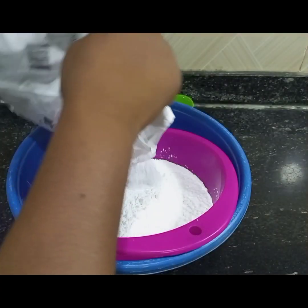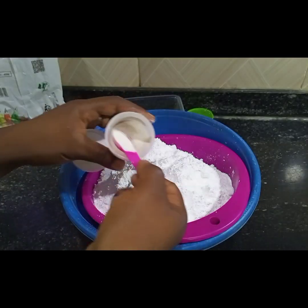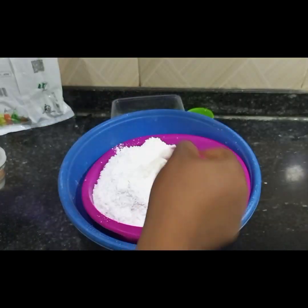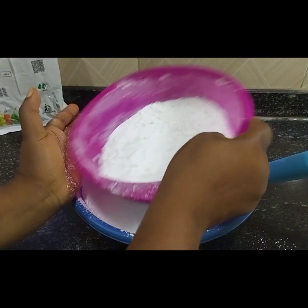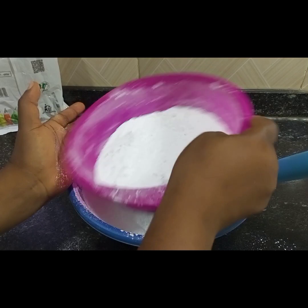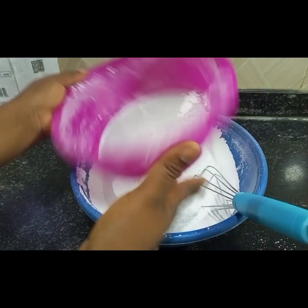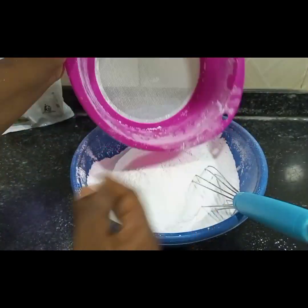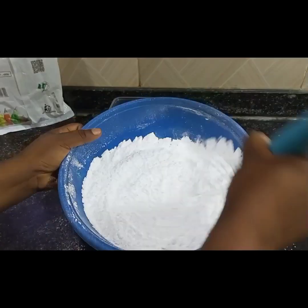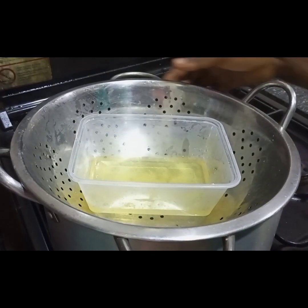Next, in a bowl, you add in your icing sugar, then you add in 1 teaspoon of your CMC. Now, after sieving it to remove all the lumps and unwanted residue, you get a very good icing sugar ready for use. Next, you fetch a little and set it aside. We use it towards the end of the fondant.